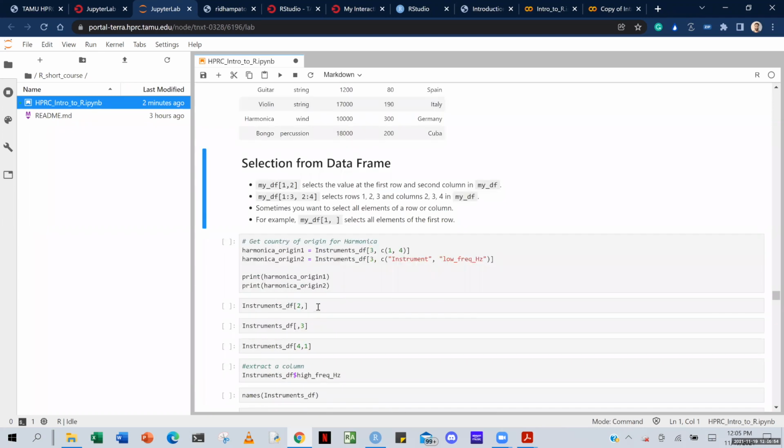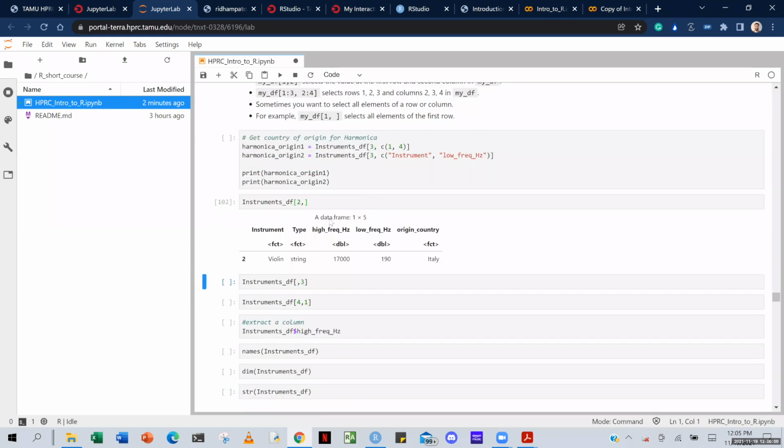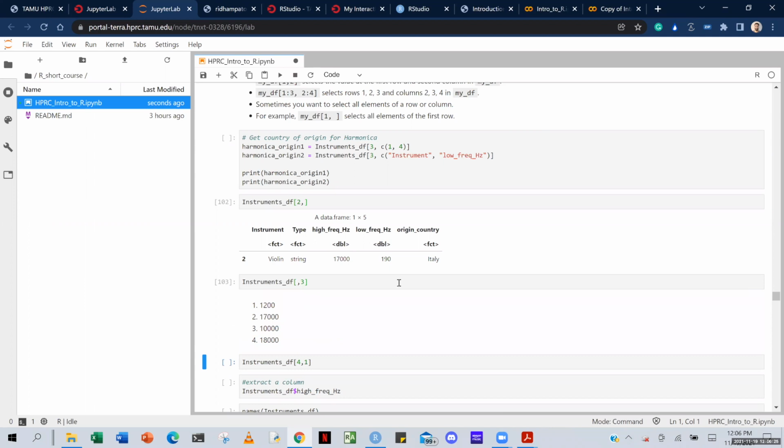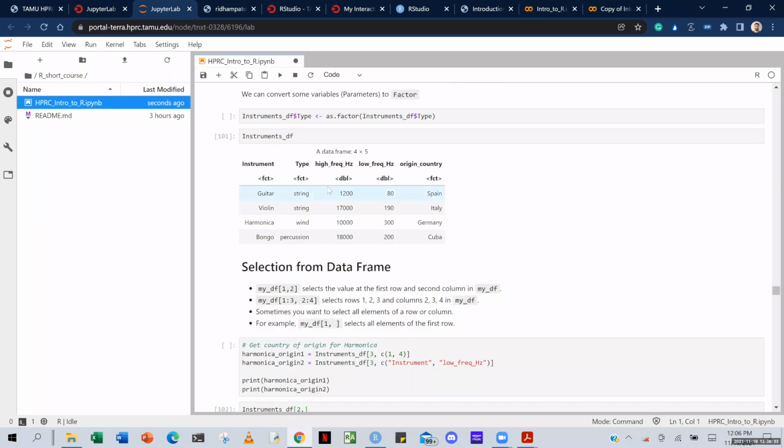So you can just say instruments df and 2. So it will just show all the values for the violin. And if you want to see column number 3 for all the rows, then you can keep the first part blank as we did before, and then comma separate the column value. So the column index is 3 here. So it will show all the values of the third column, and it will show all the rows, which are these.